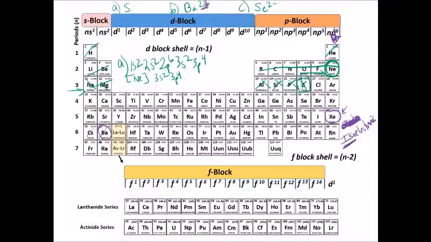Now, I could write out the entire configuration for xenon, which takes a while, or I can go one up from xenon and use krypton as my noble gas here and put krypton in the brackets, and then just start in this row with xenon and finish off the rest. So this would be 5s2. Remember, this is 4d through cadmium is 4d10. And then in indium all the way to xenon, that is going to be 5p6. And that's how you would write it out for the barium 2+.